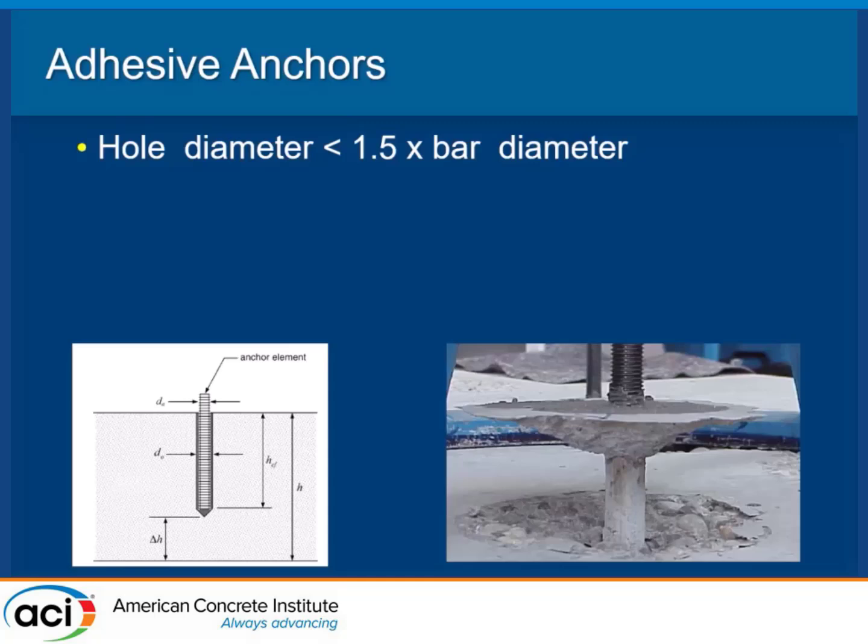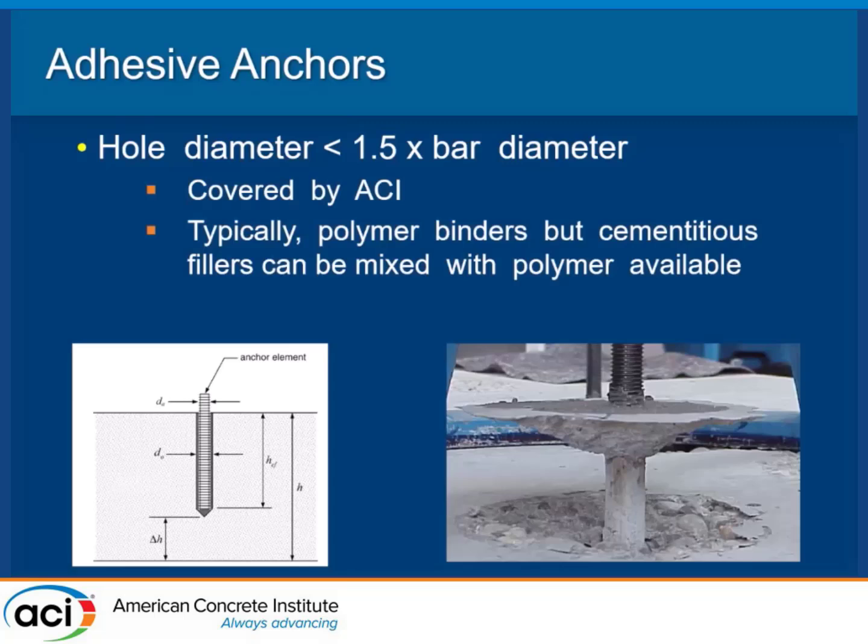Usually we use a threaded anchor, and we usually use a cementitious kind of filler, or a polymer filler. Once again, you're going to use whatever product that you purchase, right? You're not going to go out and choose your own product. You're going to get the product that the manufacturer tells you to use with the anchor that they're going to give you.